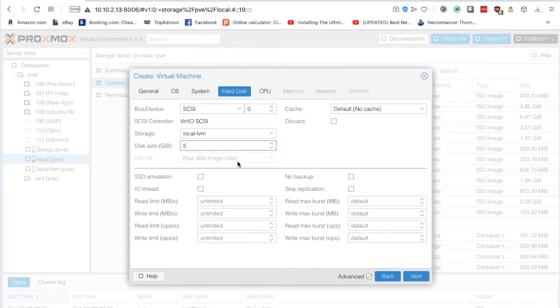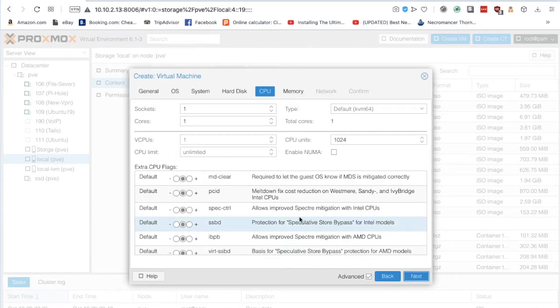Tails is an ISO. It really doesn't even need a hard drive image, but if you create one now and give it some space, it'll give it something to work with if so needed. And the way that Proxmox makes virtualized hard drives, this doesn't really take up any more space in your drive. This is more or less just telling it the drive size, and it'll stop you from going over that size if ever needed. We're going to give this 2 cores today.